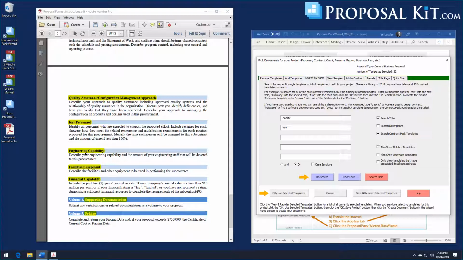And then engineering capability. Well, we'd search on engineering before, but the keyword here is capability. So let's just search on the word capability.